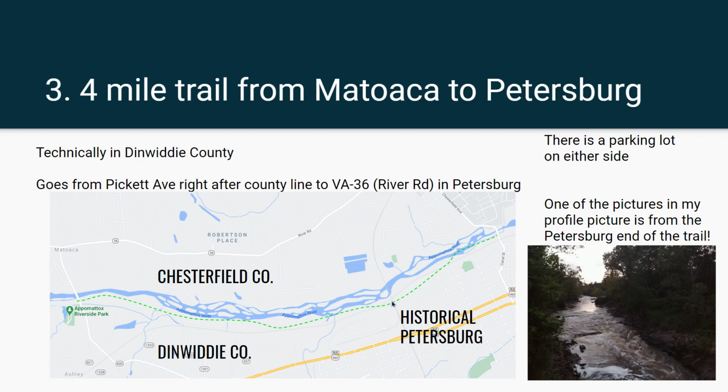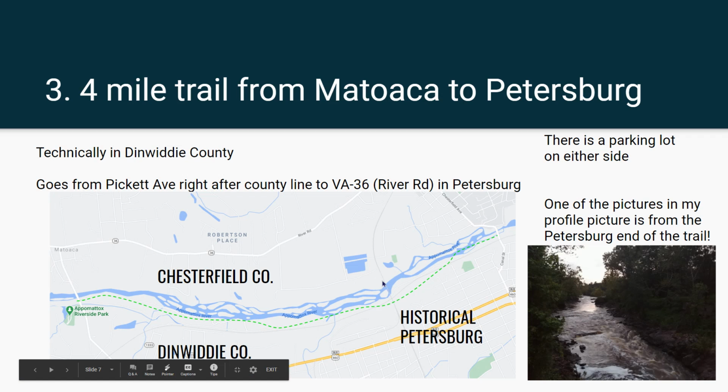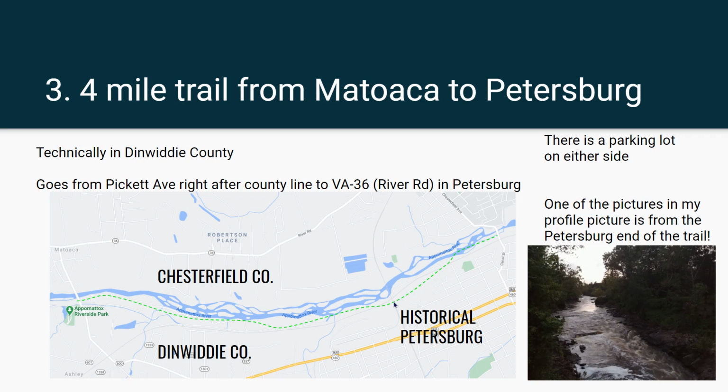Be careful there. I don't think they would build a bridge just to go over a railroad, or I mean over a trail, but the bridge of the railroad that goes over the river may continue that far, so you can walk under it. I don't know. And then it ends right here at River Road. This is River Road. It bends back this way, and then once it crosses the river, you're out of Chesterfield and into Petersburg, and that's where the railroad is, and the old bridge that used to be right there with the post still there.